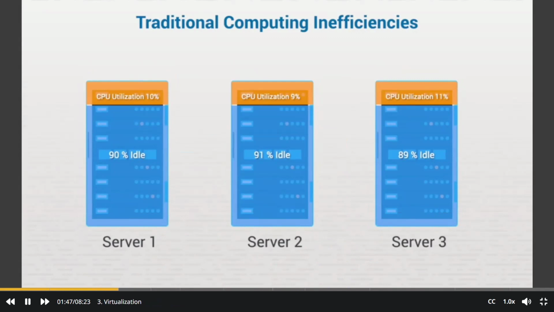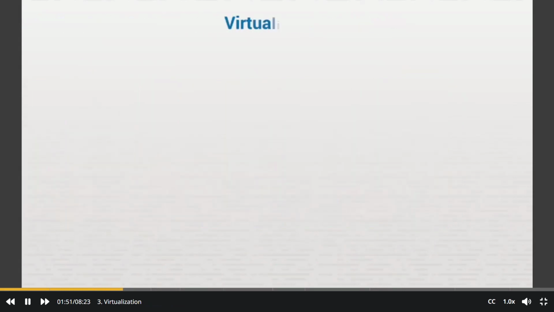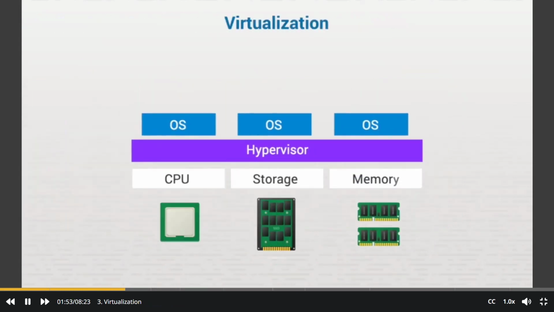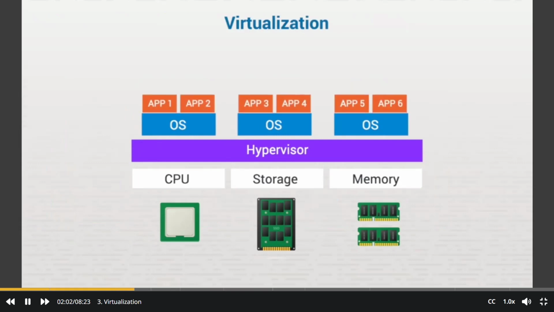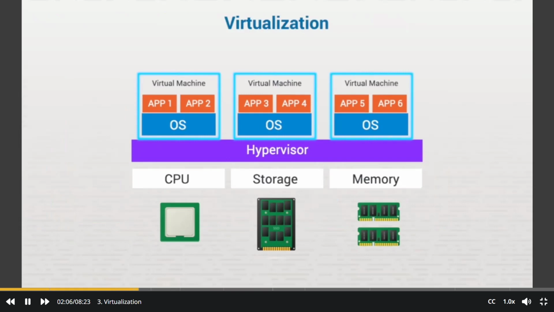Using virtualization is one way you can improve efficiency, especially on a server. With virtualization, you can pool multiple operating systems on the same physical hardware. Each OS runs independently and runs its own set of applications. These independent operating systems are called virtual machines, or VMs. You'll also hear them called guest operating systems. When you run multiple VMs, the demand for hardware resources increases, resulting in better hardware utilization.